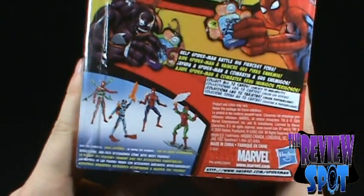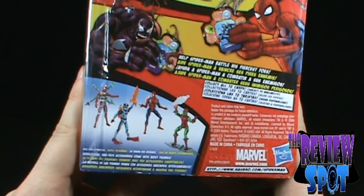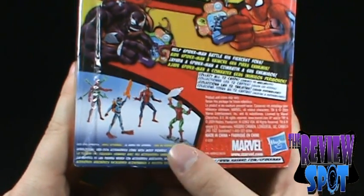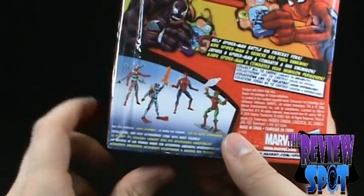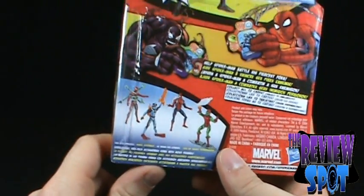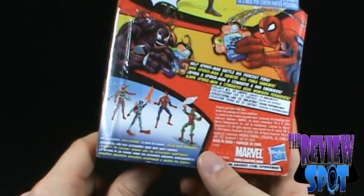Down below, the other figures in this wave. Oh boy. We've got interlocking web tech accessories that come with most figures, but they don't really indicate which figures are which. We do, however, have a Green Goblin. We have a Scuba Spider-Man, total write-off, and what looks to be a gray and red repaint Spider-Man, complete with Dr. Octopus arms.